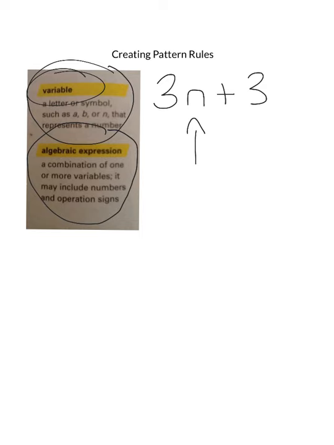So if we have the variable n, at any time, we can take out n and we can put a number in there and solve a particular equation. And that's going to make more sense as I progress with this video. But that's what you just need to remember. A variable is a letter that stands for a number, and an algebraic expression would be something that looks similar to that.